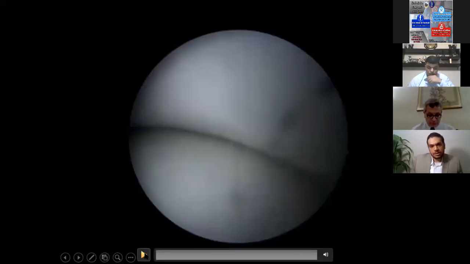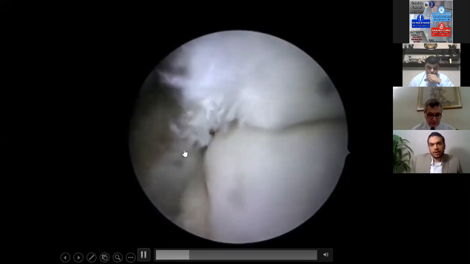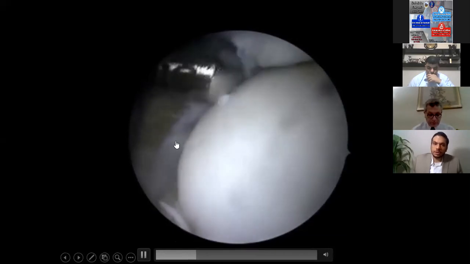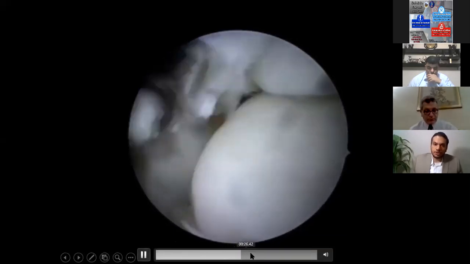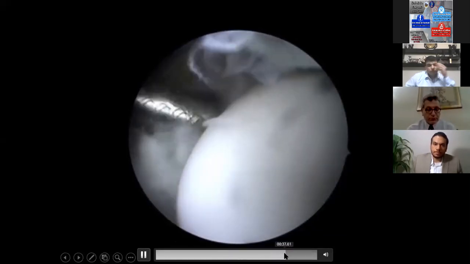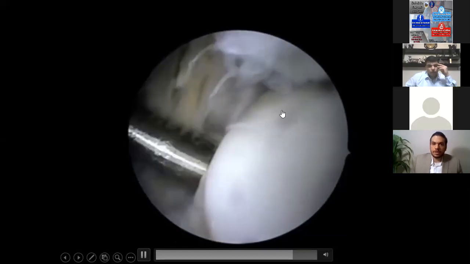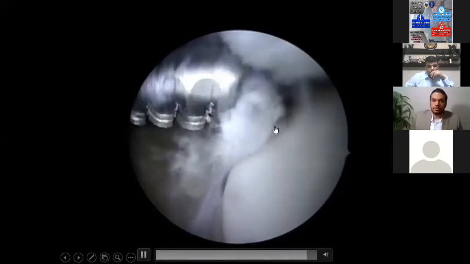This is an example of the anterolateral soft tissue impingement. This is the low-lying fascicle of the anterior inferior tibiofibular ligament. It's first resected with a punch, and the resection is completed with the Shaver blade until the triad of tibial plafond, the talar dome, and the fibula is visualized.